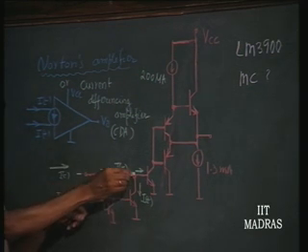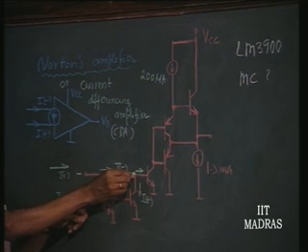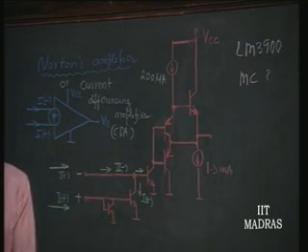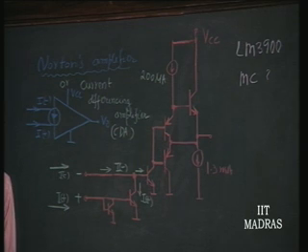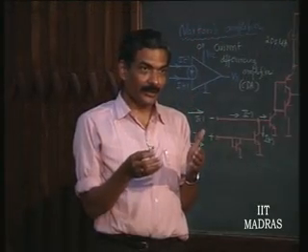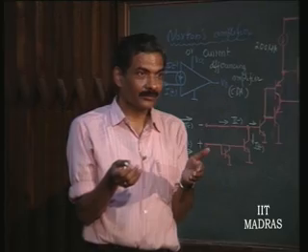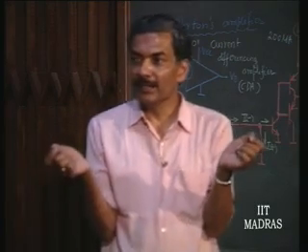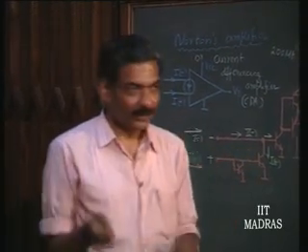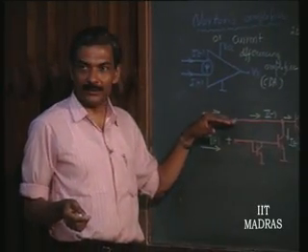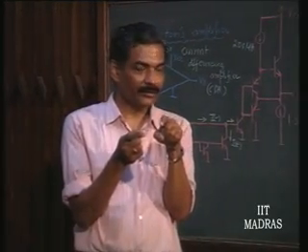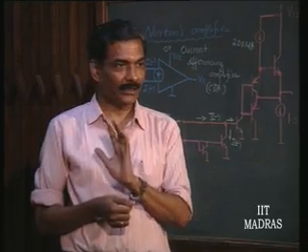Obviously, you can see the voltage between these two points is very nearly 0, because this is a diode, this is another diode. So, the voltage is going to be maintained very nearly 0. Whereas, in the earlier situation, the current input to this stage was 0. When we had V1 minus V2 as the input signal, it was drawing very little input current. Here, when we are pumping two currents I plus and I minus, it is taking across it a very small voltage difference. Is this point very clearly understood?